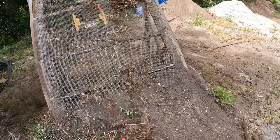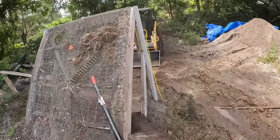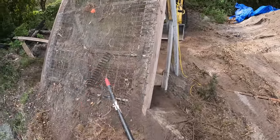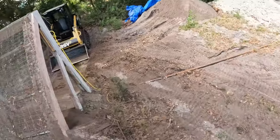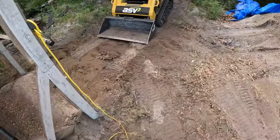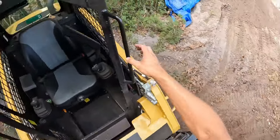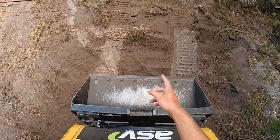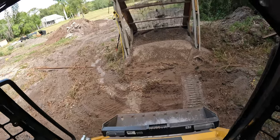This is all that sod out of that dust pile that I just put in. Yeah, that's dusty. My lord, look at the skid steer. You can see the skid steer tracks through the dust.